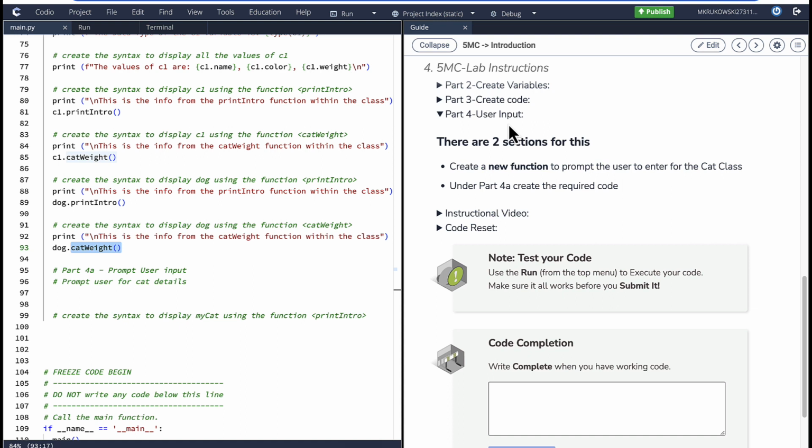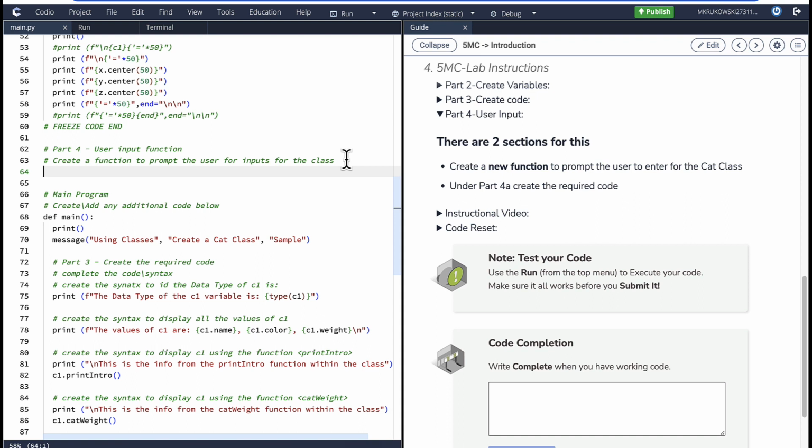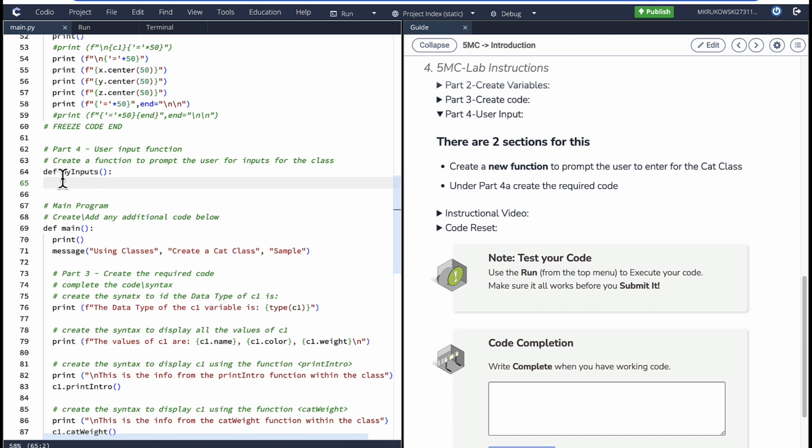for the user to be prompted to enter the information for the class cat. And there's actually two areas where we need to write our code. So up here in part 4, we're going to do our first part. We're going to create a function to do this. So I'm defining a function called myInputs.